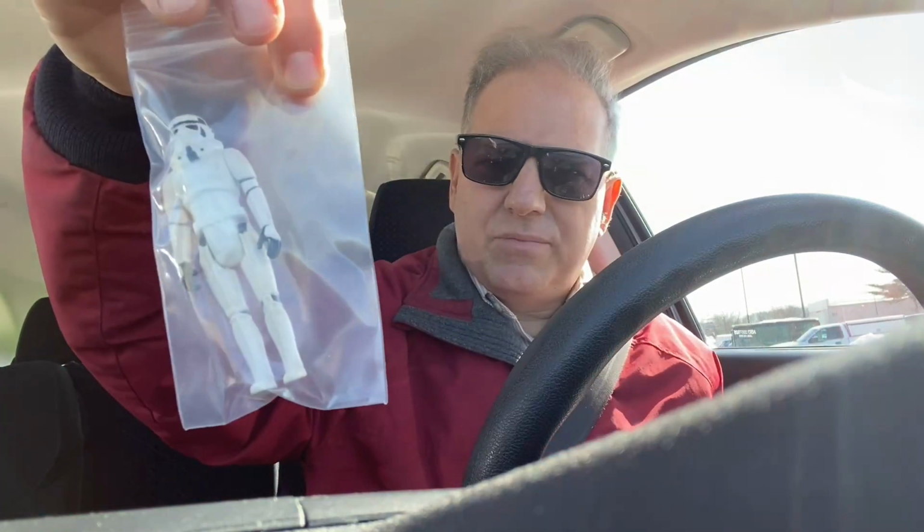And that's the only way you're going to get these for single-digit numbers, maybe just 5-10 bucks or whatever. Then we have this one. We have, of course, the Stormtrooper. Pretty decent one, actually. All right. And lastly, it looks like it's been repainted. We have an Endor Hoth Soldier. Endor. Where'd that come from?